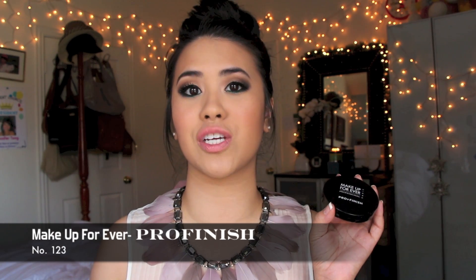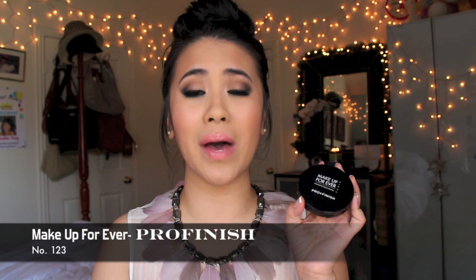Moving on to another face product, also from Makeup Forever — it's the Professional Pro Finish Powder. This is a foundation powder, so it offers more full coverage compared to a regular powder. I like to use this all by itself. It's very buttery and more affordable than my Burberry one, and I actually like it a little bit better because the color matches me better. It has great yellow and warm undertones that don't make your skin look too orange, too pink, or too gray. The only downside is there's a lot of fallout — a lot of powder dust gets all over the packaging when you use your brush — but because it's that loose, it really melts into your skin beautifully. So I guess you have to pay a little bit of messiness for a great finish.